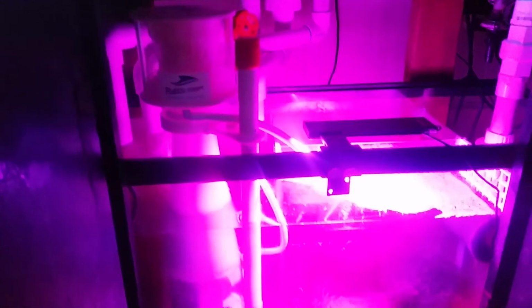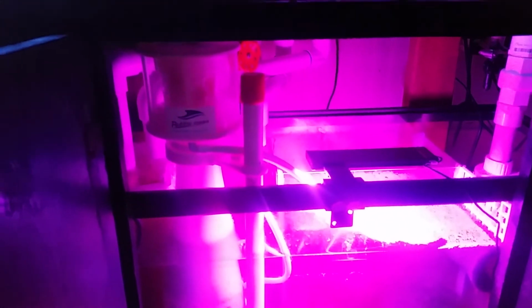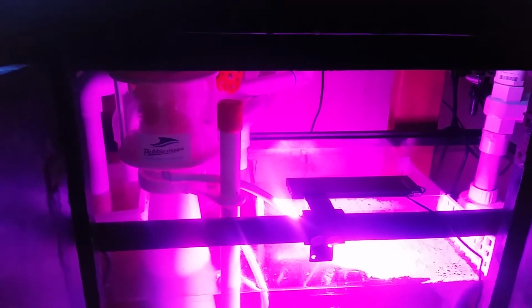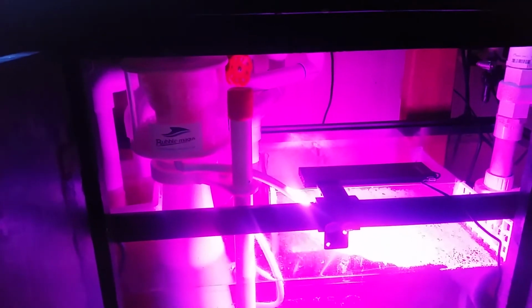And another little change I've had to make down here in the sump. Normally when I would show you the sump, it would be glowing green and a little bit of pink. As you can now see, it's all pink. I've had to do away with the phytoplankton chamber. I suspected it might end up being the case that when the power goes off, the water level rose too high, and the tank water ended up going into the phytoplankton chamber. Unfortunately it was an issue. So I've drained the phytoplankton out of the chamber, and I'm going to use that as a drain chamber.